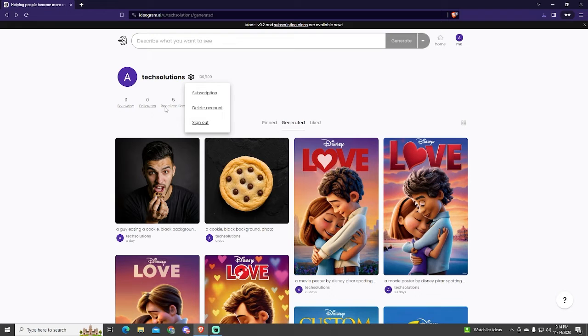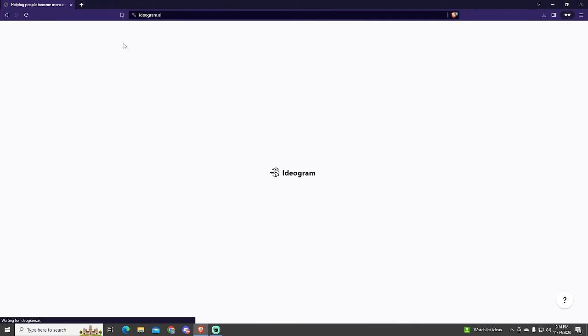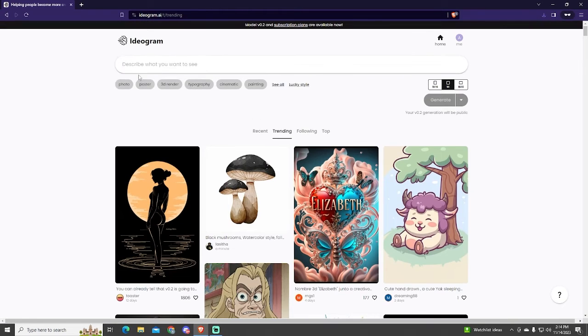So as you might know, Ideogram recently released a new update where they added the private visibility for your generations. To do this, you just need to display this menu and choose Private. This will automatically set your image generations as private and people won't be able to see them in your profile or anywhere. To get this feature, you will need to buy Ideogram Plus.